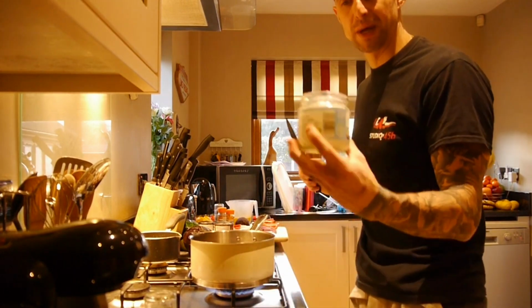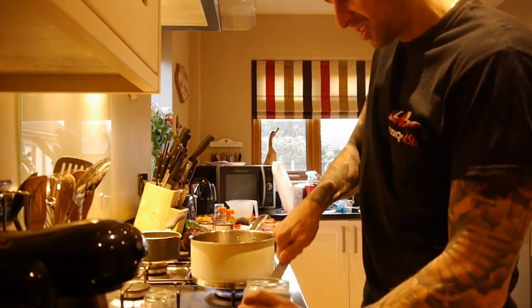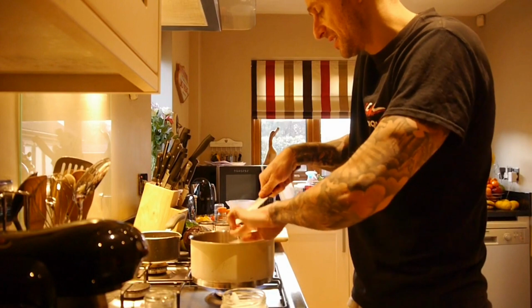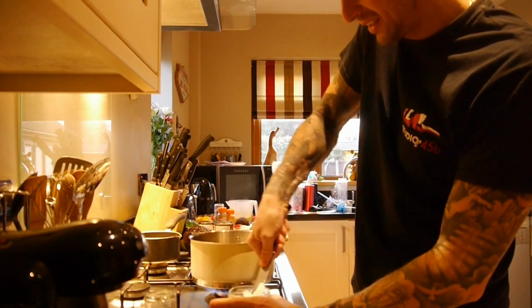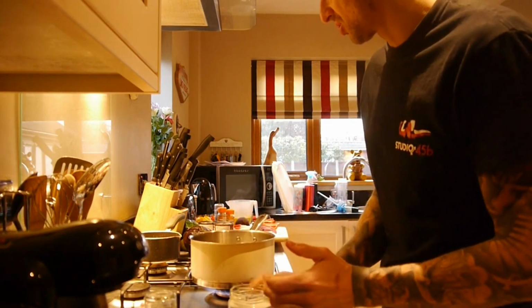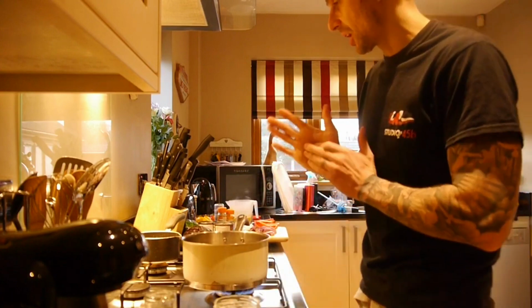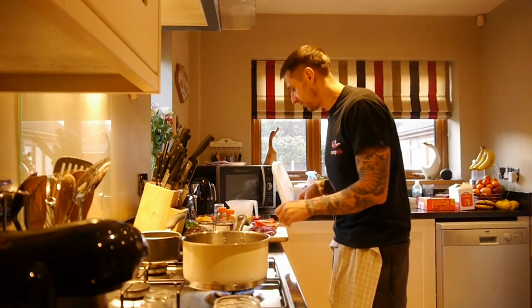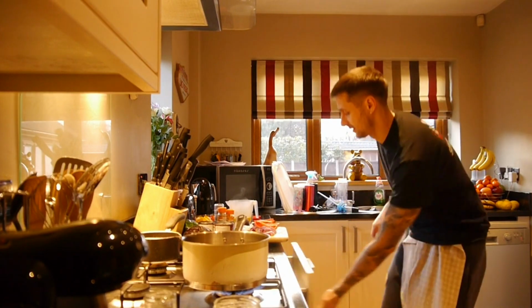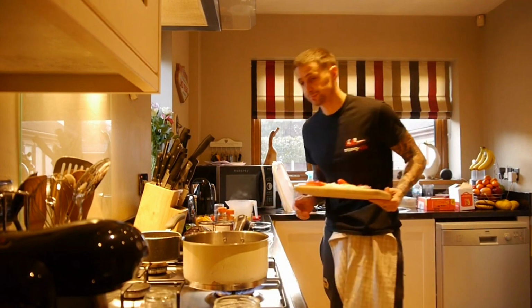Now our oil base is going to be coconut oil, so another healthy choice. So it comes as dry form, and we're just going to drop that into our pan, and that will heat up quite quickly. It hasn't got as high a temperature to burn as some of the oils, so keep your eye on that. That will heat up very quickly. So in the dish, first off, we're going to put our onion and crushed garlic. Okay, I'm just going to get my garlic crusher and get my onion in there.